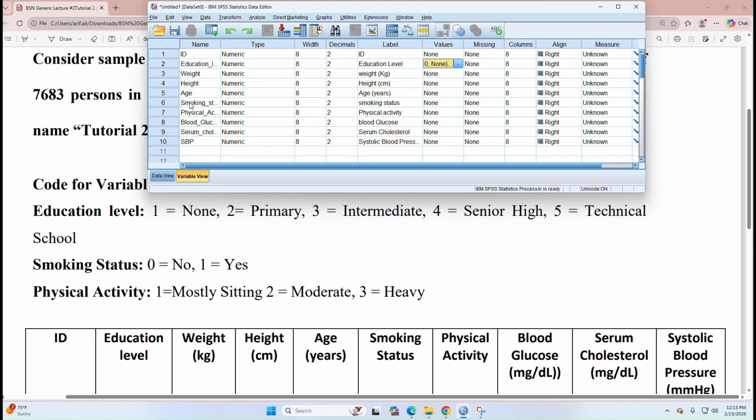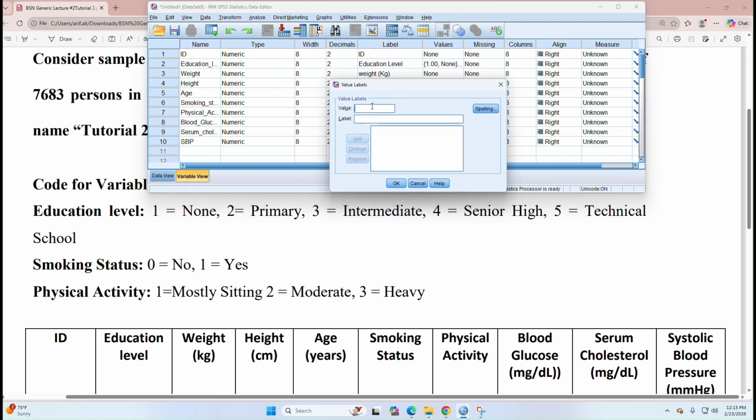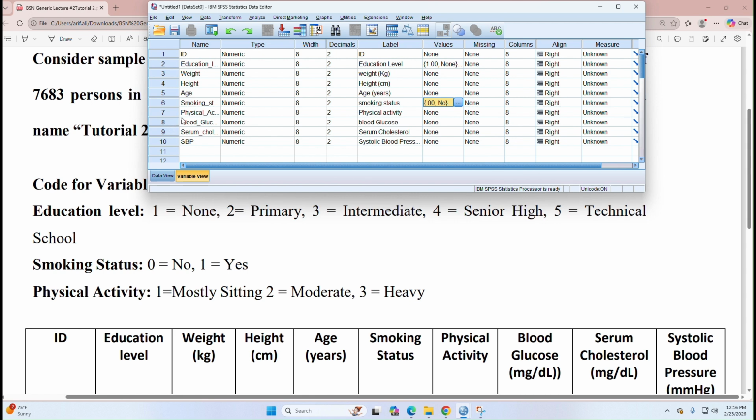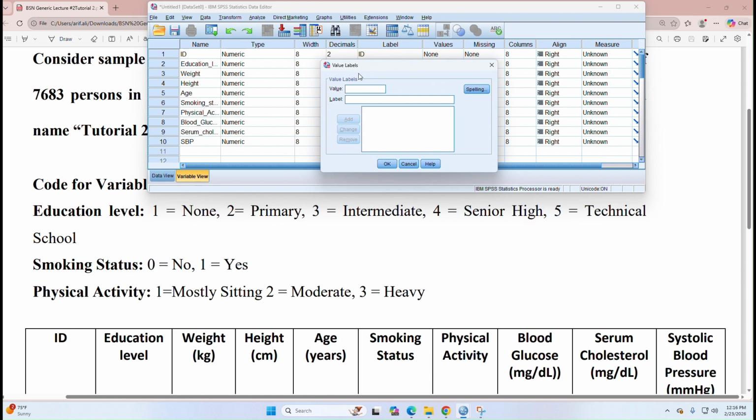And the next variable is smoking status. We go to its corresponding values and open the value labels window. The first value is 0, the label is no. Press add button. The second value is 1, yes, means smoker, and press OK button. The third variable is physical activity. Press value labels corresponding to physical activity.